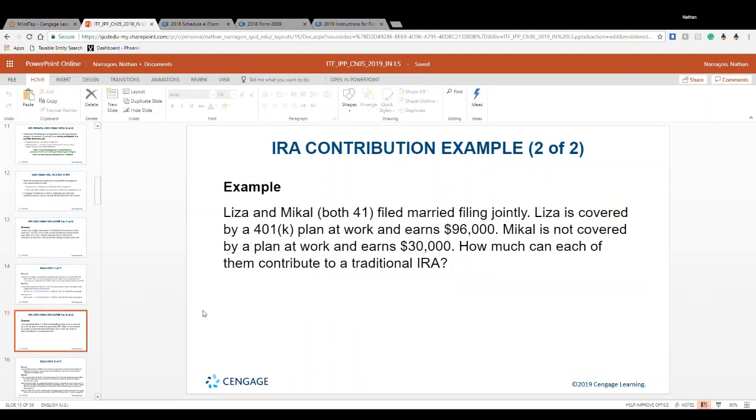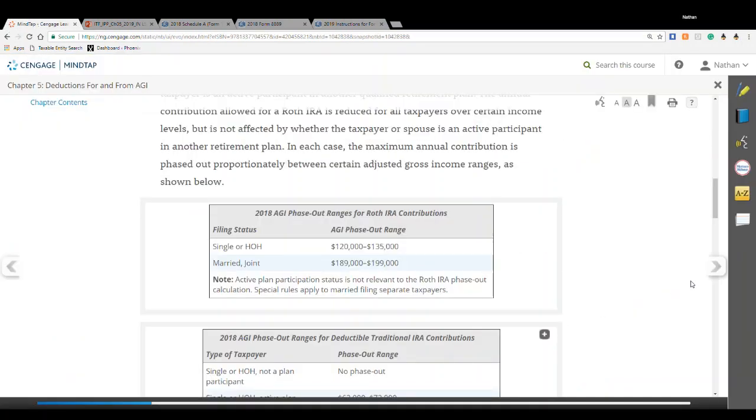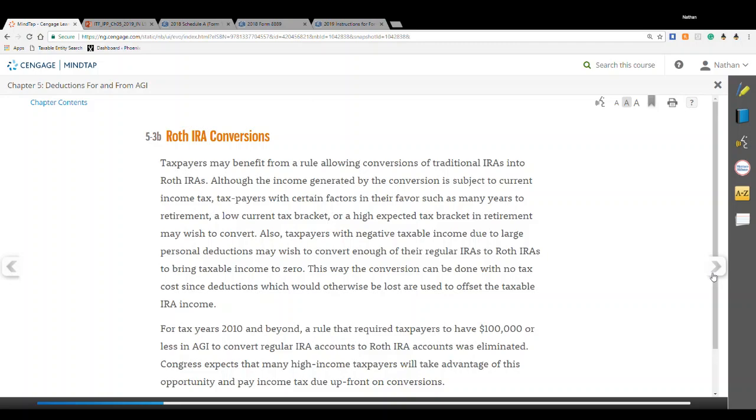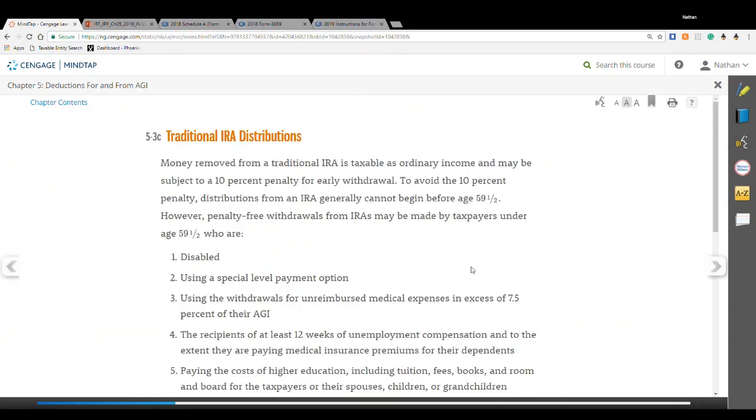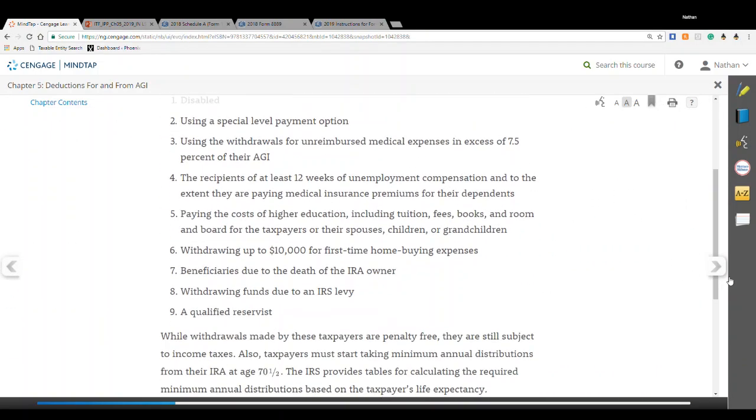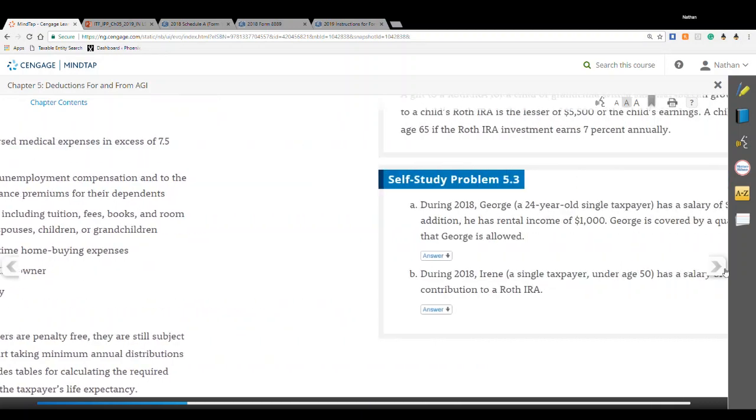Okay. So here's another contribution. This one brings in a 401k plan. Okay, a 401k plan is similar to a traditional IRA. Okay, 401k, 403b, all those fun little 400s that you hear about, and I think that even the book kind of puts it all together in a way. So traditional IRAs. So there's a lot of stuff that goes in.